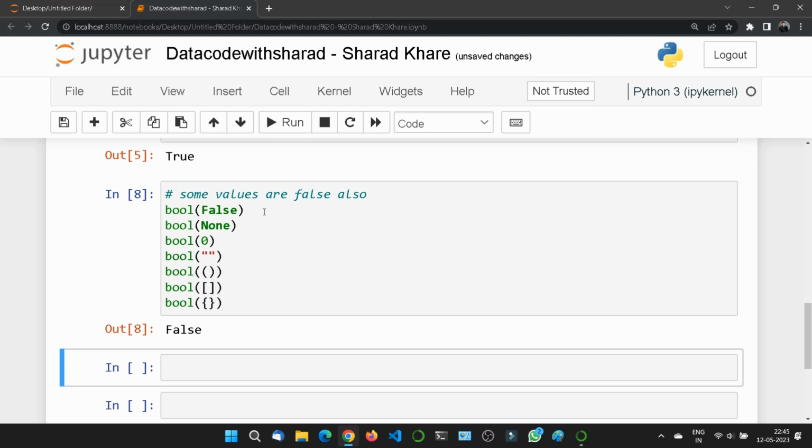So don't repeat it, and don't give any negative value or the empty value. There's one more value, or you can say the object in this case, which evaluates false, and that is if you have an object made from a class with the len function that returns 0 or false.